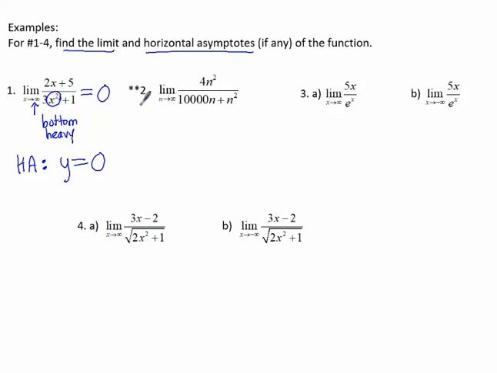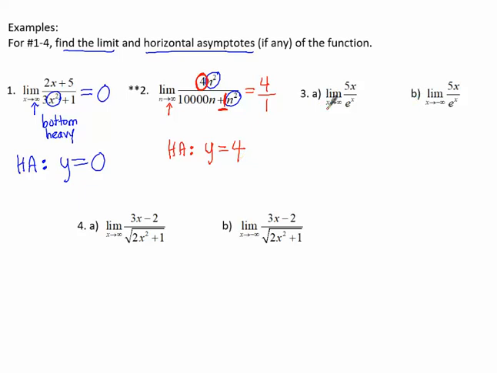This one, which comes from an AP problem, again, I see polynomial over polynomial. At first glance, it looks like it's top-heavy because that's n squared and that's n. But sometimes the functions aren't written in standard form. So let's look closely. Looking closely, I see n squared and n squared. These functions are growing at the same rate. So now I use the leading coefficients. In the numerator, 4 is the leading coefficient. In the denominator, positive 1 is the leading coefficient. So this limit is the ratio of the coefficients, 4 over 1. Now I do also have to notice that n is increasing without bound so that I'm not switching the signs here. 4 over 1 is fine, or I can say 4. Now I can write my horizontal asymptote, y equals 4.